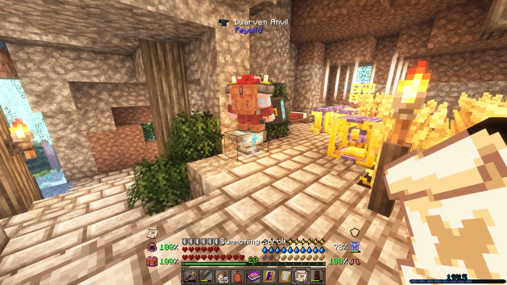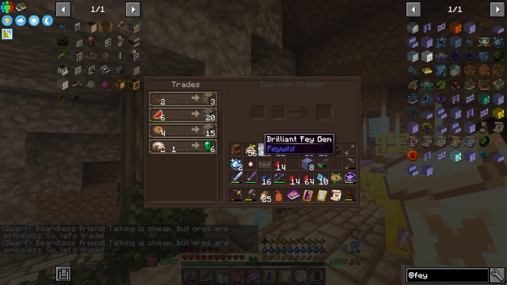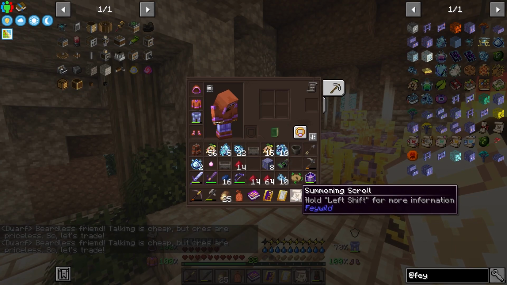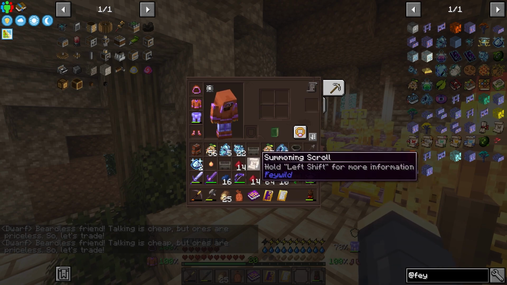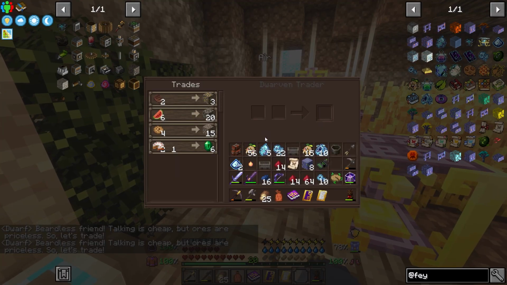And I think we can use this to pick them up. Maybe, maybe not. Okay, so different. This is used in summoning rituals. Oh, okay, so we need to keep that summoning scroll. But yeah, now we have our own.